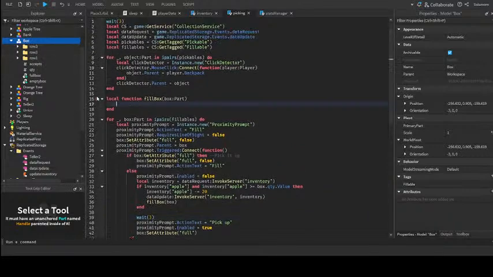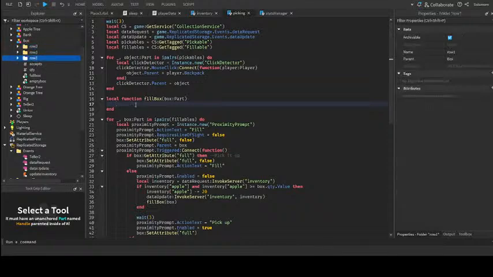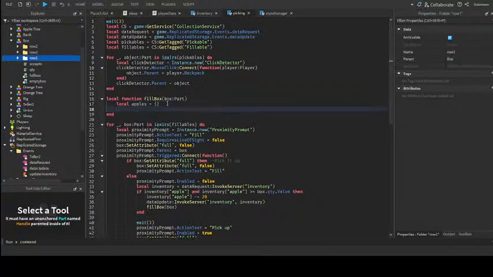Okay, so now in the box we're going to find the information. So we're going to find all of the rows. So we're going to get local apples equals an array. And now table.insert. So we're adding all the apples into this table called apples.